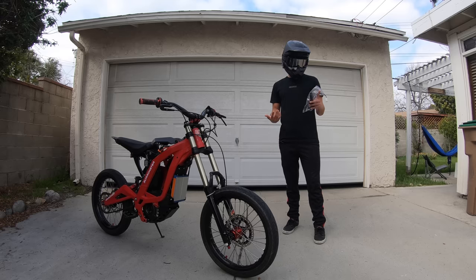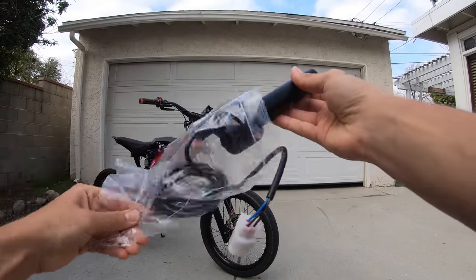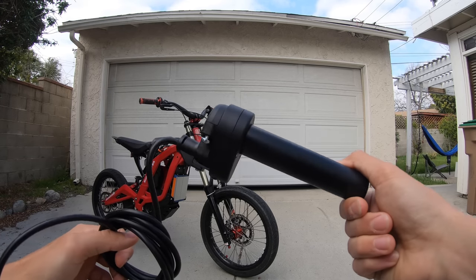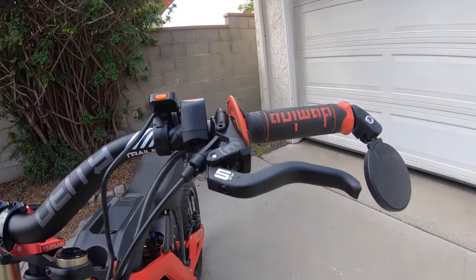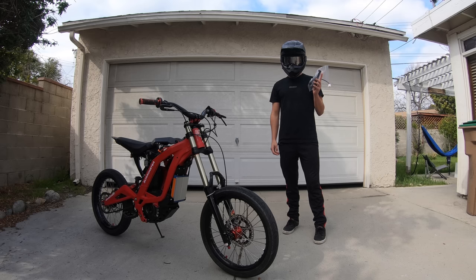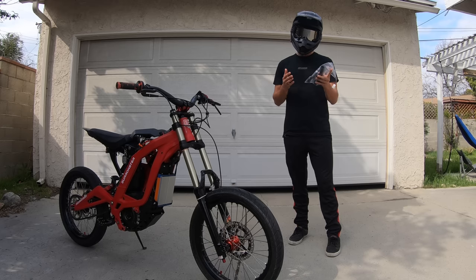First impressions on the Magura throttle is that it's pretty cheap feeling, and it doesn't say Magura anywhere on the throttle itself, which is really interesting because if you look at another Magura product, like their brakes, these MT5s, for example, it says Magura in like four different places. And then you look at this Magura throttle and it doesn't say Magura anywhere. And I really do think that is a red flag that this might be some kind of knockoff, but whatever. Luna Cycle carries it. They call it Magura throttle.